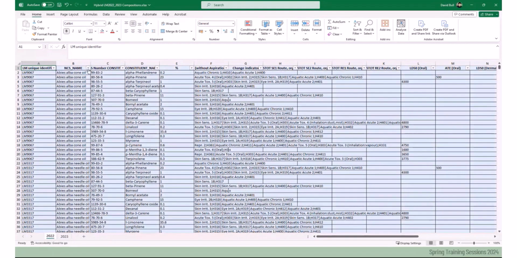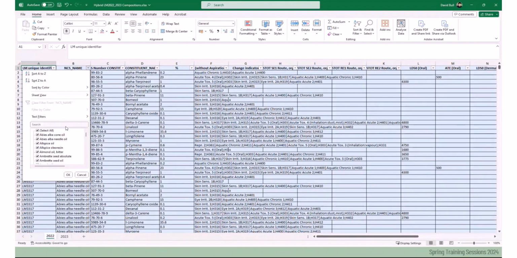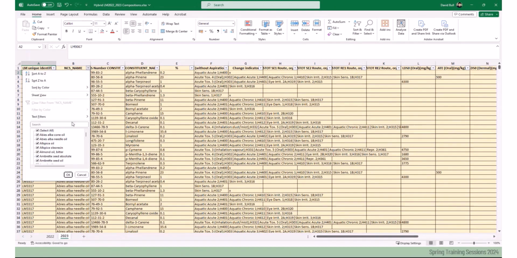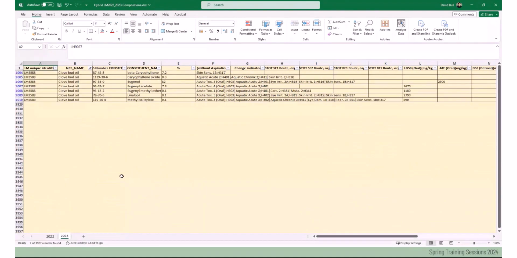And so if we change the filter and just look for clove bud in both, then we can see the differences by swapping tabs.